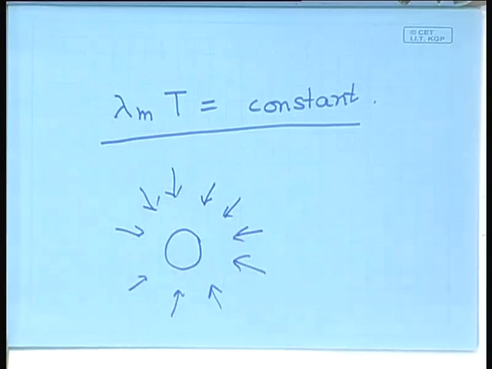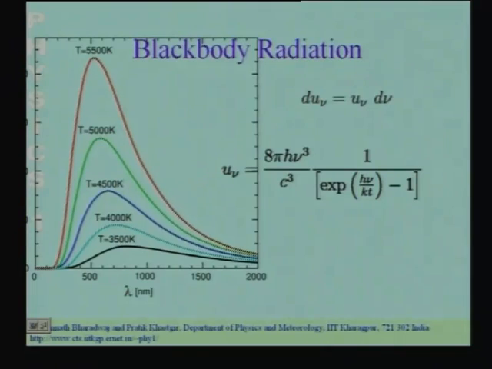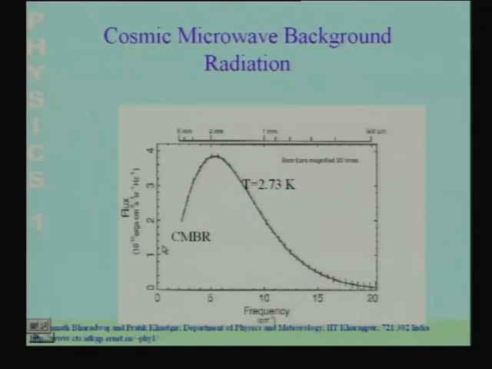This was discovered by Penzias and Wilson, and they did the measurements only at a particular frequency. So, the spectrum was not very well known, and if you make a measurement at only one frequency, if you assume it is a black body, you can get the temperature straight away because the curves do not intersect. So, the observation made by Penzias and Wilson indicated that it had a temperature of around 3 Kelvin.